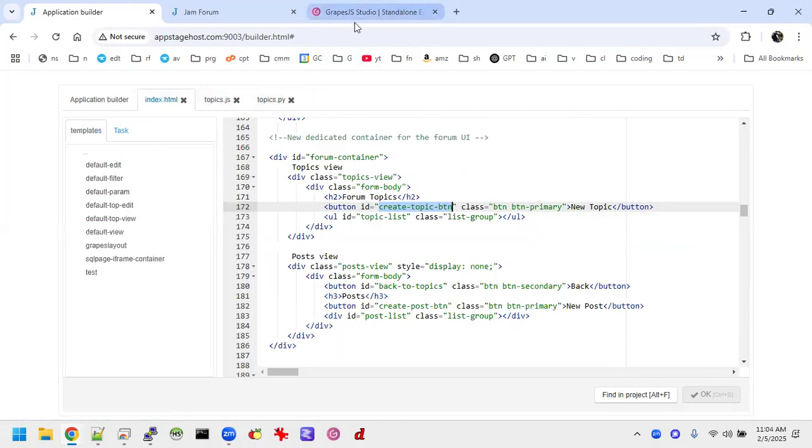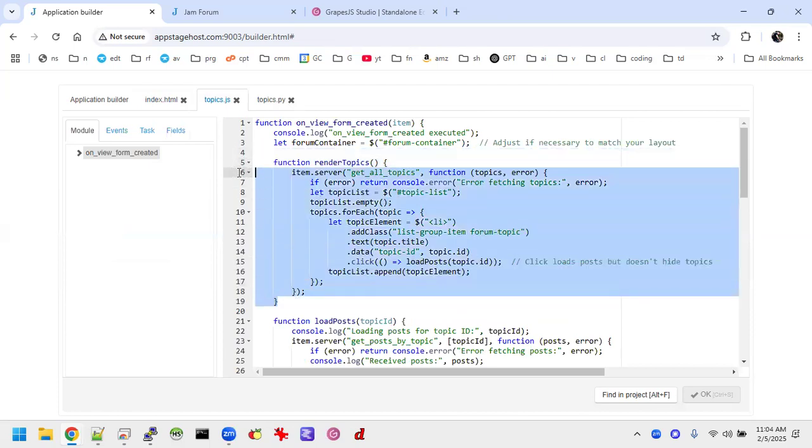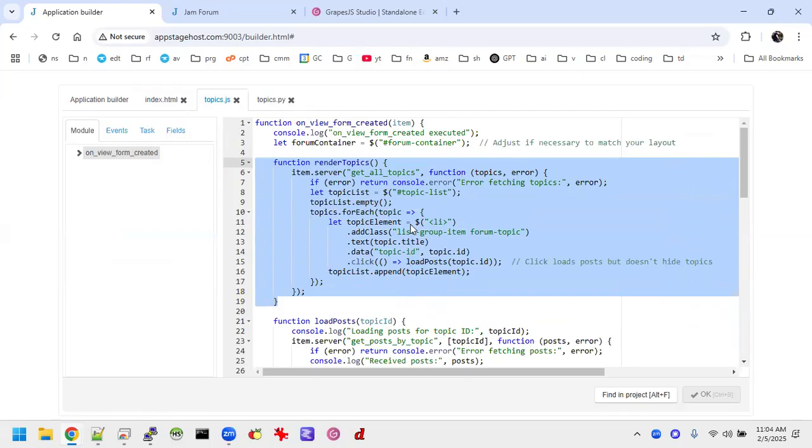Use a builder such as Grapes or any other custom HTML. Include those HTML templates in your index.html. Refer to the buttons and the divs that you have in that HTML, and build and display as you need elements that you pull in from the back end or the front end using the ORM. So that's really all you need.